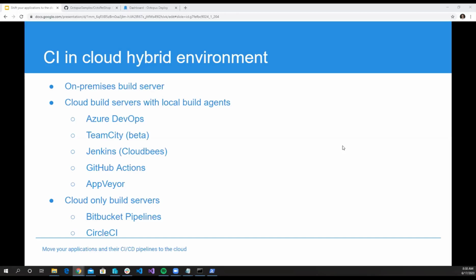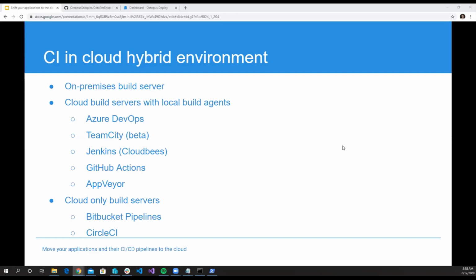Some of these cloud build servers allow you to have local build agents, and there are some distinct advantages to having a local build agent. The first being that you're able to control the version of software used to build your software, such as .NET versions, Java, stuff like that.